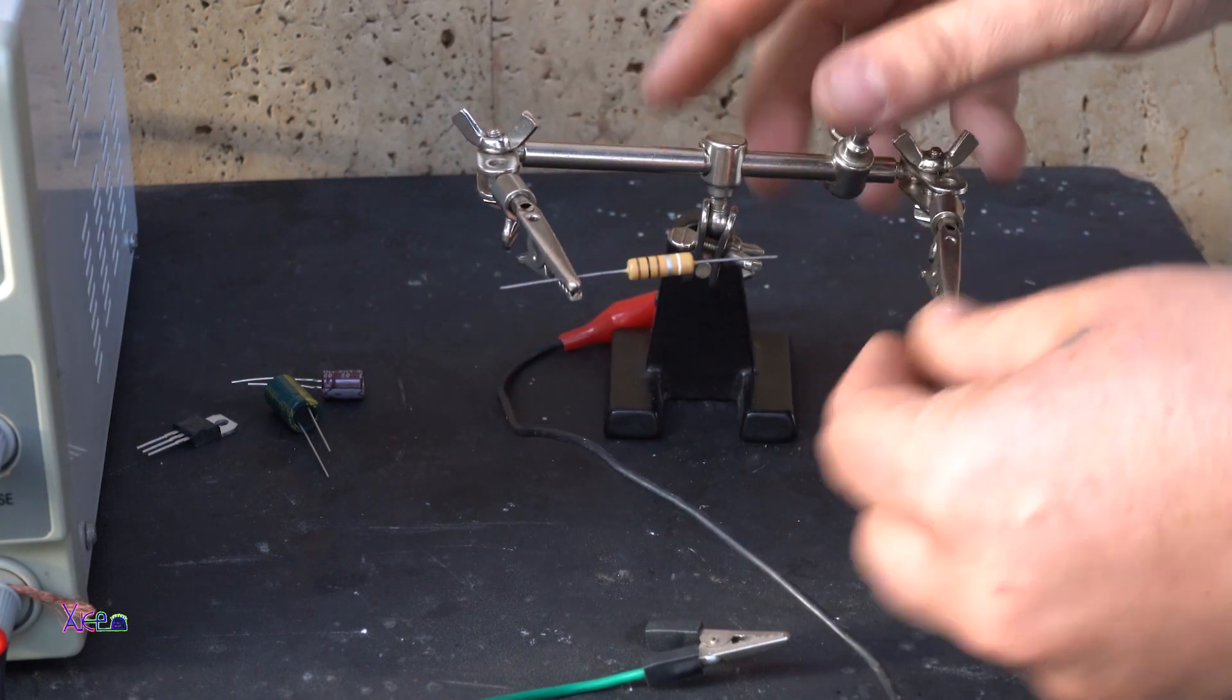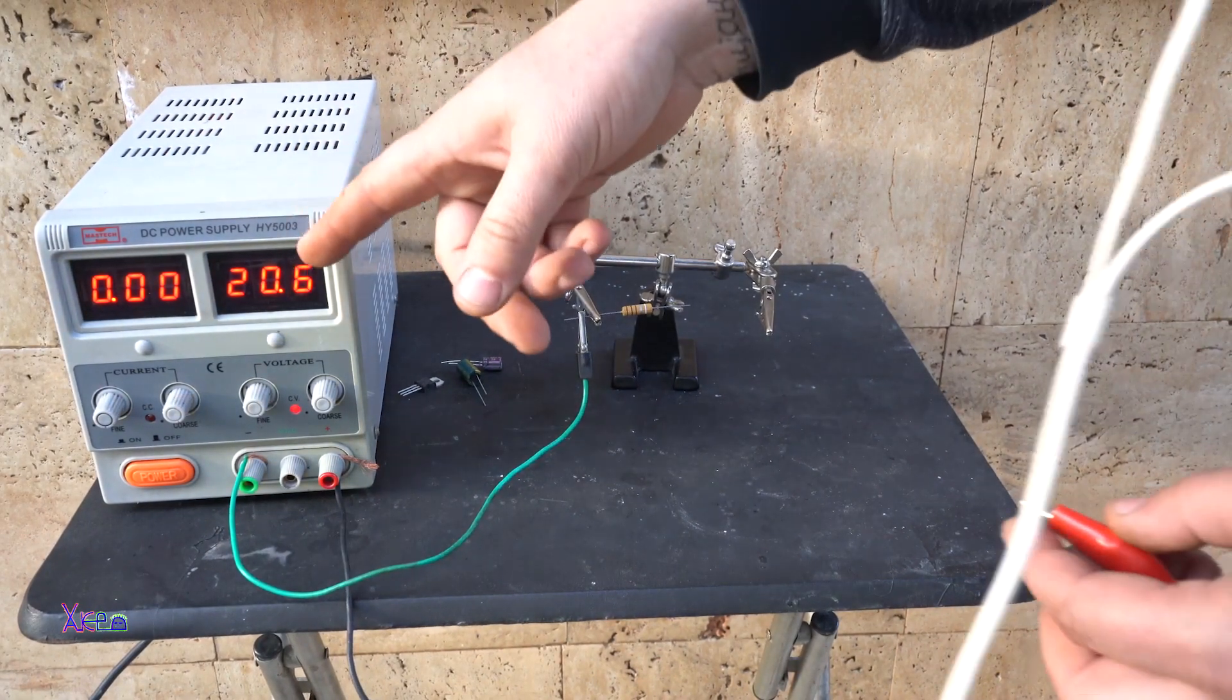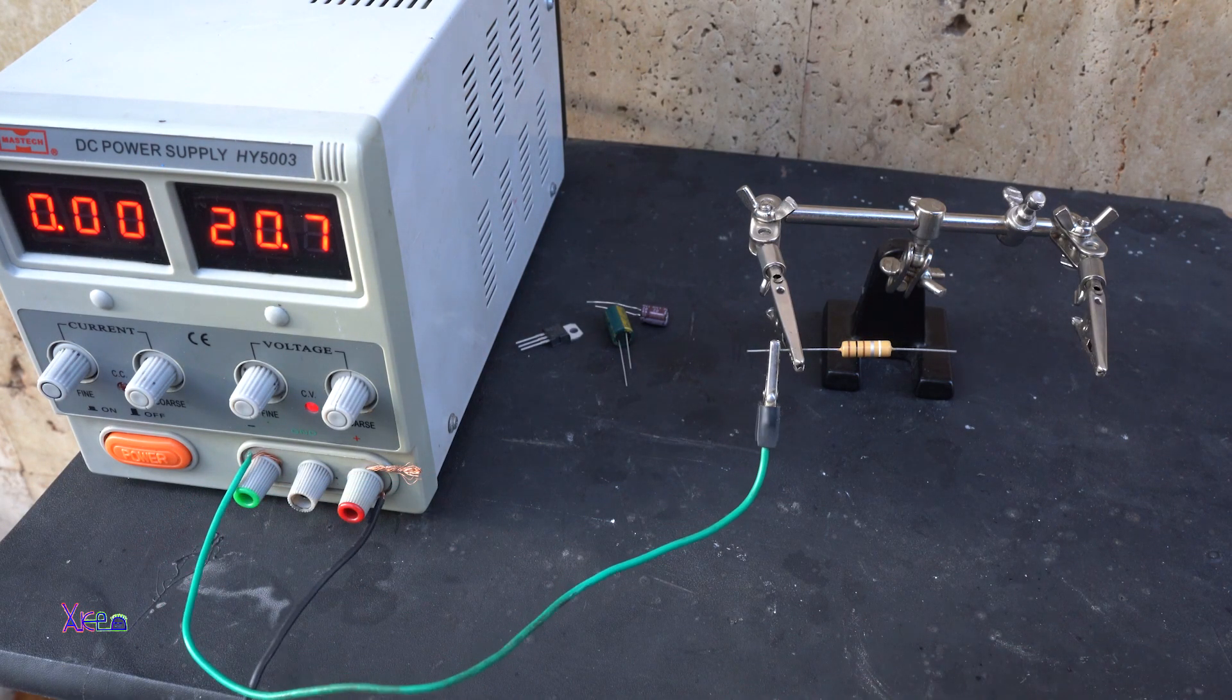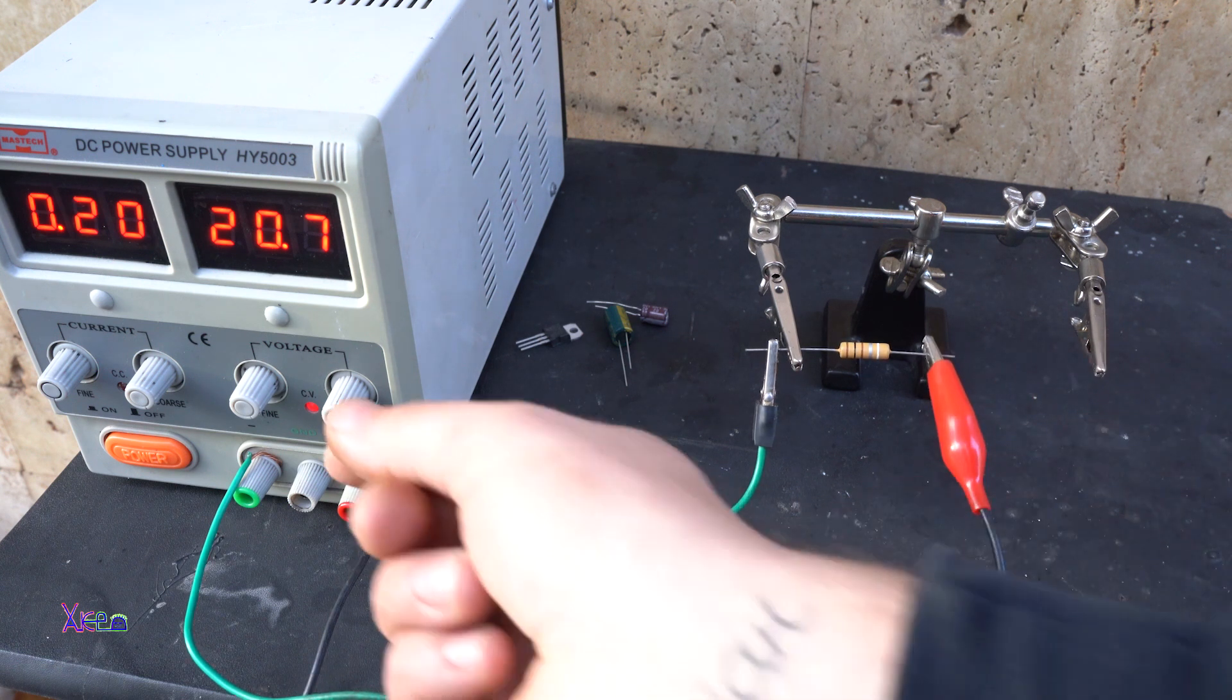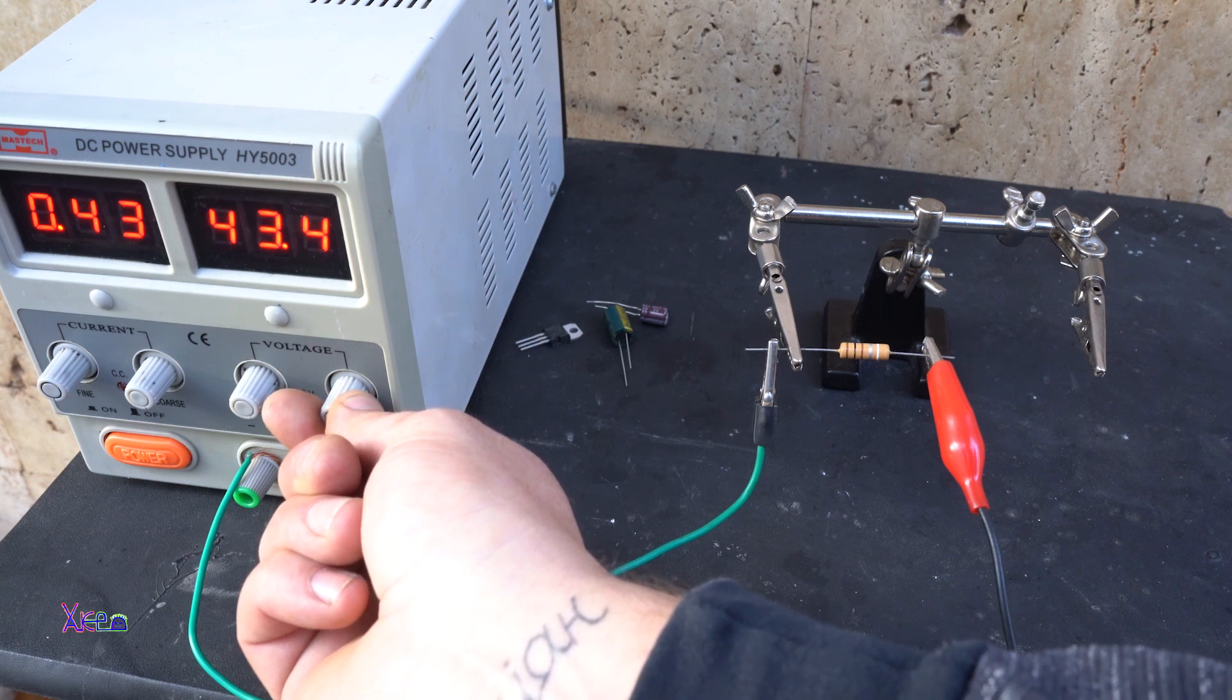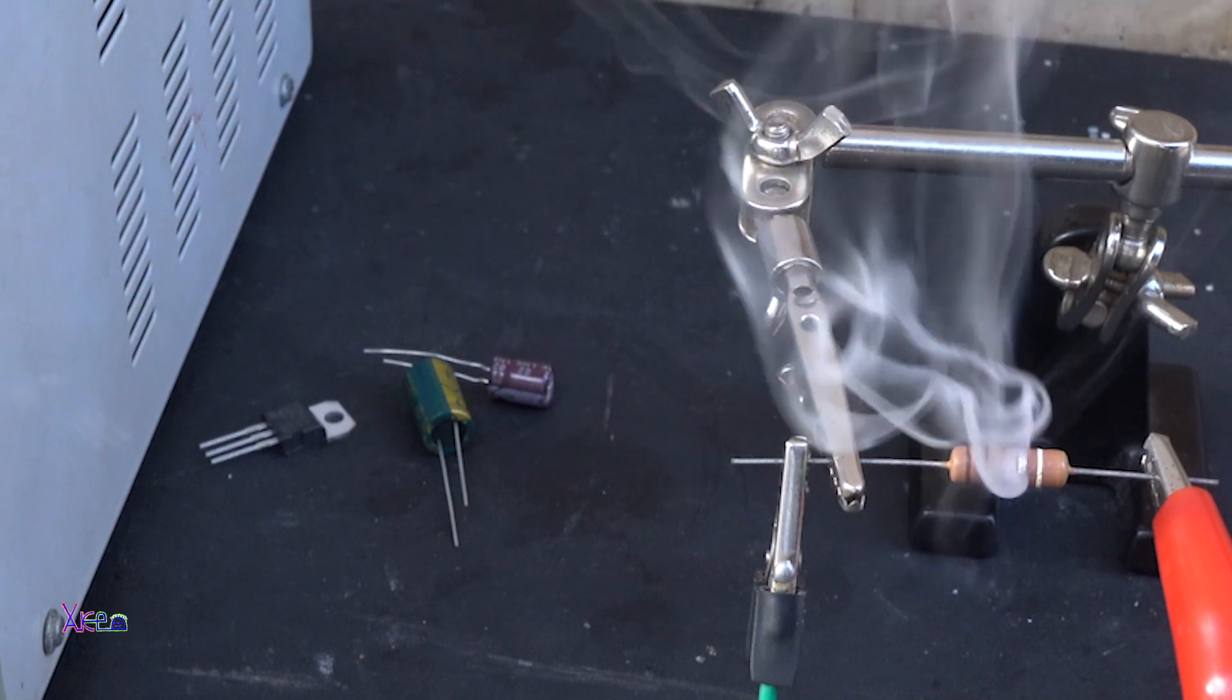Okay, this will go here. I'll set the voltage at 20 volts and current maximum. Okay, 3, 2, 1... let's increase the voltage a little bit. A little more smoke. That's why you need to do this outside, very smoky.